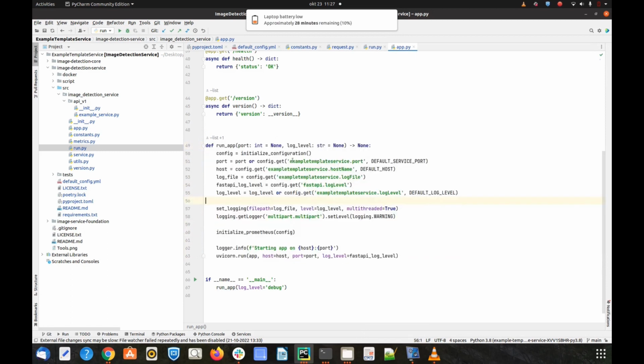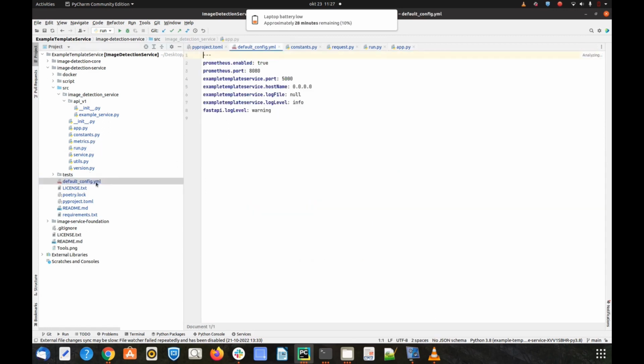One thing we have to keep in mind is that we also have to change these configuration values that we can find in these default config files, and we have to change these names to image detection in order to work. So let's just start debugging.